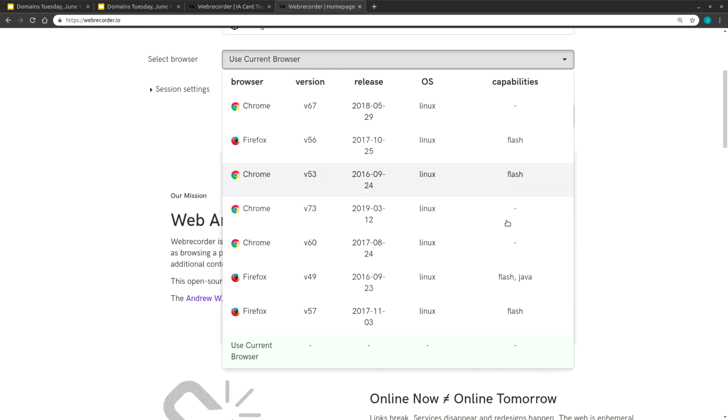Firefox 49 has Flash and Java, so if you wanted to preserve pages that have Java or Flash content, this one would probably be your best bet. And if you were in Ilya's talk yesterday, where he demoed Old Web Today, we were able to view GeoCities using old Netscape and old IE. It's using the same system.